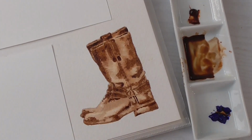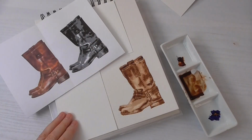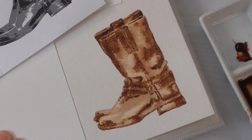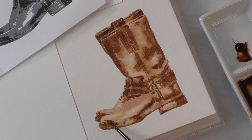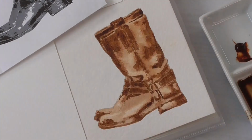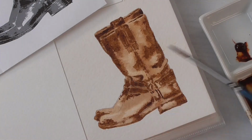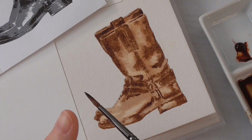So I'm going to let everything dry, and then I'm going to come back and show you one last thing that I would do. Okay, so this is how it's looking at the moment. I think we need to maybe do a bit of unification now, because I don't know about you, the toes look a little bit too disjointed from the rest of the boot. Okay, so what you can do is when it's bone dry like it is now, you can come along with a moist, I've got a moist size 2 brush because it's a small area. I've moistened it really well and I've flicked it on the side of my jug, okay? So there's a little bit of moisture in the hairs of this brush, and that's all you need.